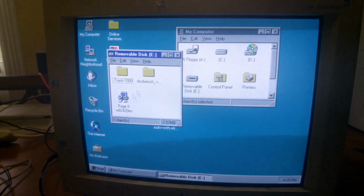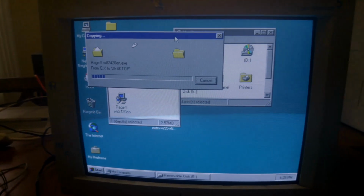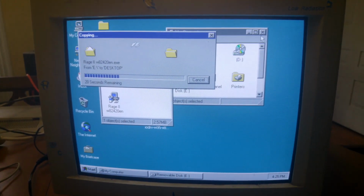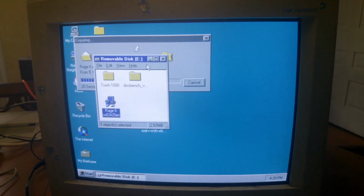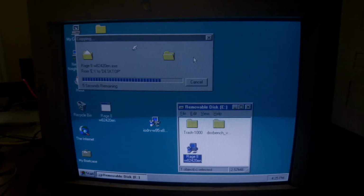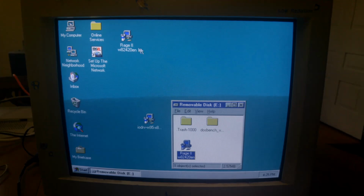Alright, so with the zip disk drivers installed, we now have the ability to grab the Rage 2 driver off of the zip disk. That takes just a moment to copy over to the desktop, and then we can install that. There are still a couple more drivers that I need to install on this thing, such as the sound driver and stuff like that, but that's not something that I wound up doing in this video.